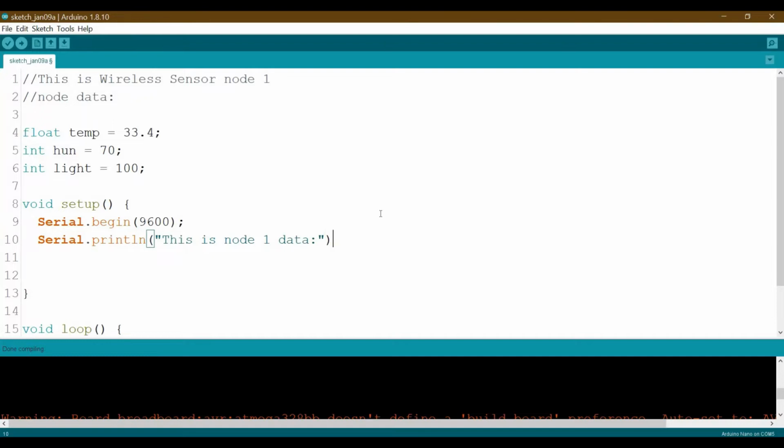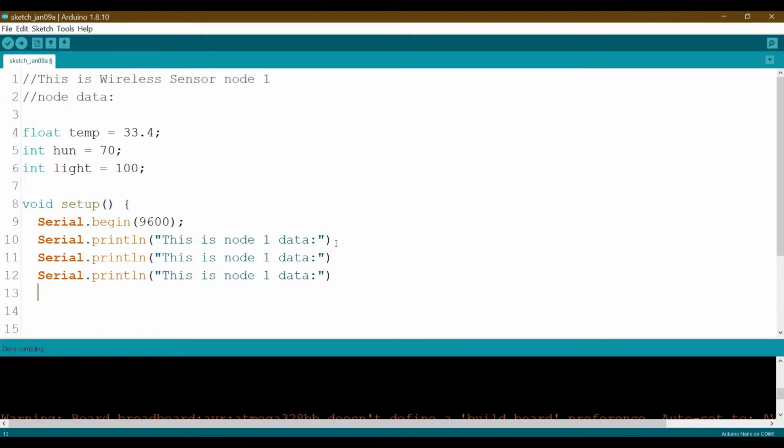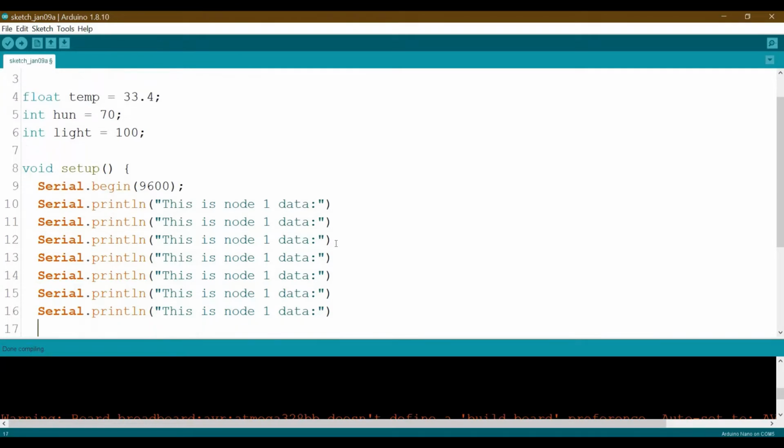Let's copy this. We need to print the temperature and then the humidity and light.